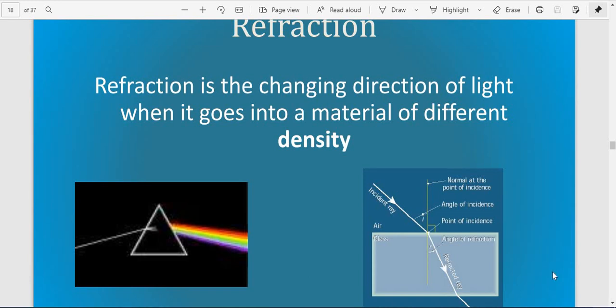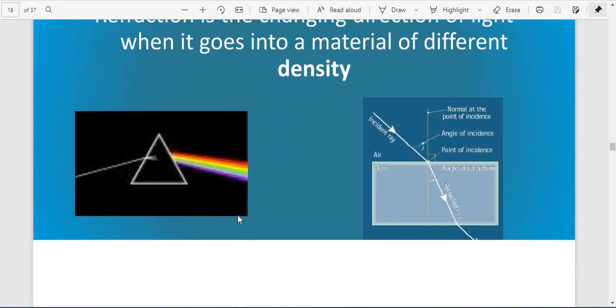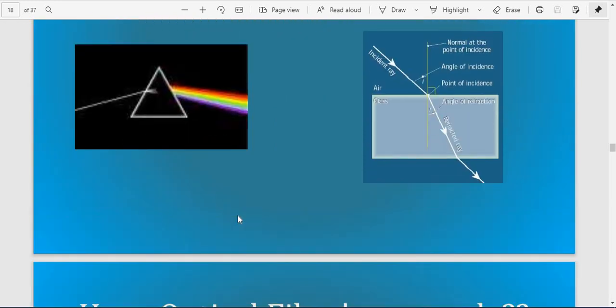Likewise, if light goes from a denser medium to a rarer medium, coming from the downside to the upper side, it will go away from the normal, right? So this basic you should know. And total internal reflection, as we covered already, we have seen the ray diagrams as well. Now in today's class, we are going to see the emerging technology of optical fiber.